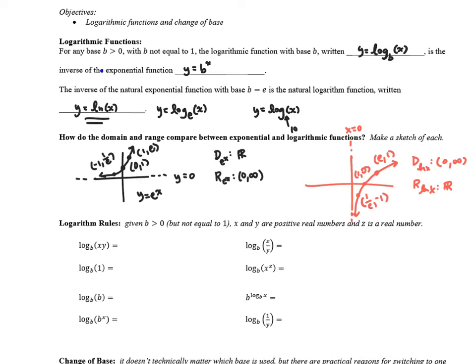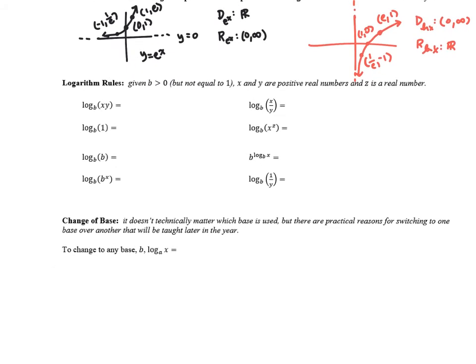Let's talk about a couple of the properties of logs. As we move down, here are some rules using logarithms. We can expand log base b of x times y to be log base b of x plus log base b of y. The log base b of 1 is equal to 0, because b to the 0 is equal to 1. Logarithms and exponentials are inverses of each other and can be flip-flopped in form to help you identify what's going on. You can pause the video and see how many of these properties you can get through on your own, but I'll just keep going.